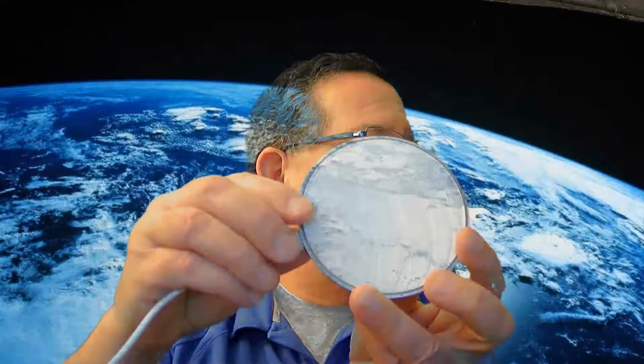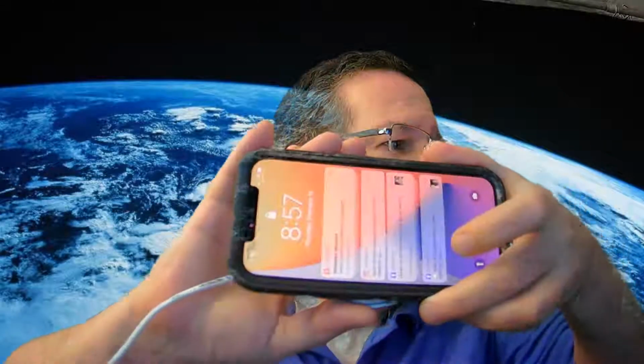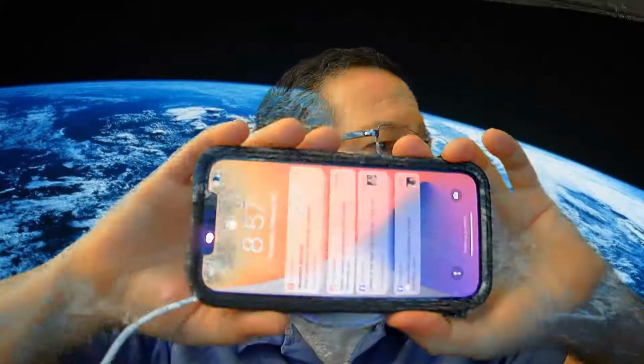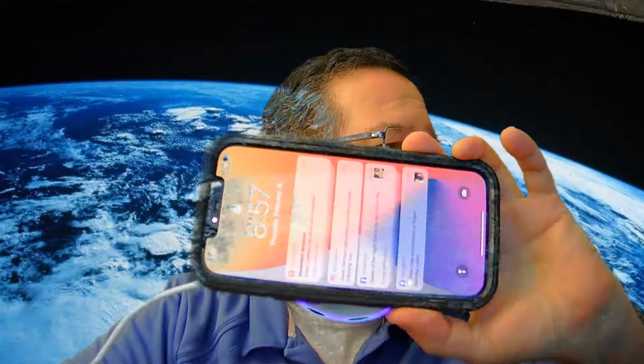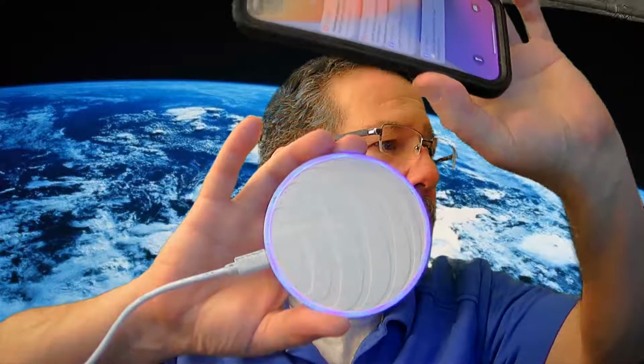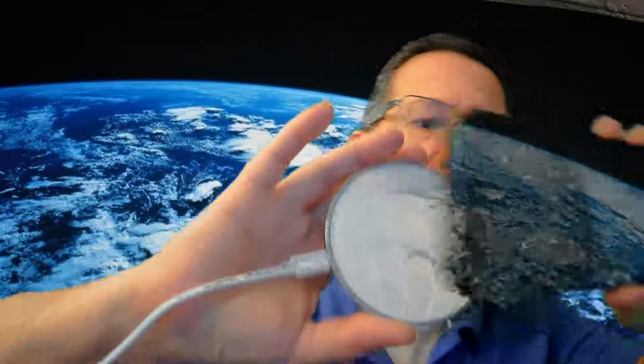I don't know if you can actually see it because of the green screen, guys. Let's see if, the green screen's messing with it too. You can kind of see that. But if I put this on here, and I'm trying to see how it glows down here. See how it started glowing? It's actually charging right now, as opposed to when I take it off, it goes off. It's still glowing actually, and it makes noise. See?